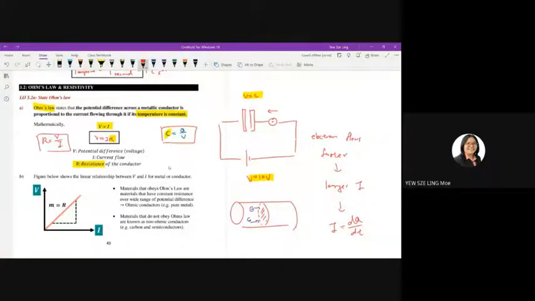They are a constant value, provided you're using the same component. You're not modifying the capacitor, you're not modifying the resistor, then the value would be kept constant, unless you modify it, you change the physical structure of the resistor. If you change the physical structure of the resistor, or of the capacitor, then yes, you can change the values of resistance and capacitance.